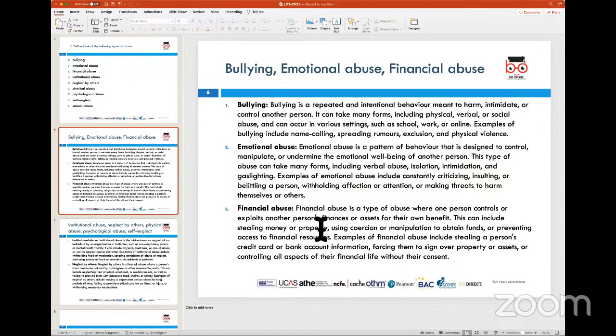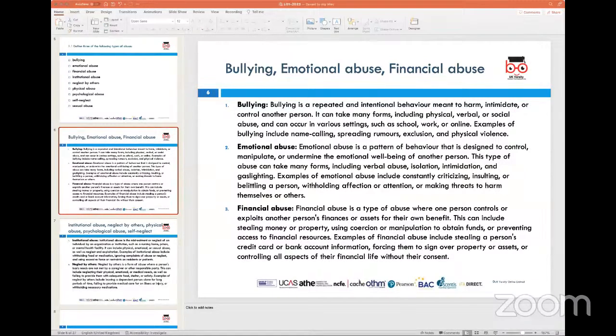Now, when we talk about bullying, I don't know how many of you know the meaning of the word, but we are basically looking at somebody who's intending harm by intimidation or by using coercive behavior to do harm to an individual. So if you're trying to intimidate another person to control him, or showing aggressive behavior and trying to subvert the other individual, then in those circumstances we'll be looking at bullying.